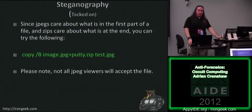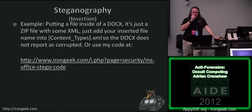There's also insertion. This gets a little more complicated. See, you can take a docx file, like any modern Microsoft Office file. If you look at a docx or an XLSX and so forth, that's actually a zip file. Right-click and rename it sometime to .zip, and you can open up the zip tool and actually jam stuff in there. You have to modify content_types.xml inside that zip file to make it not show up as an error when you open it up next. And if you save it out, it may very well disappear. But because it's a zip file, you can hide stuff in docx files and so forth. So yeah, give that a shot sometime.